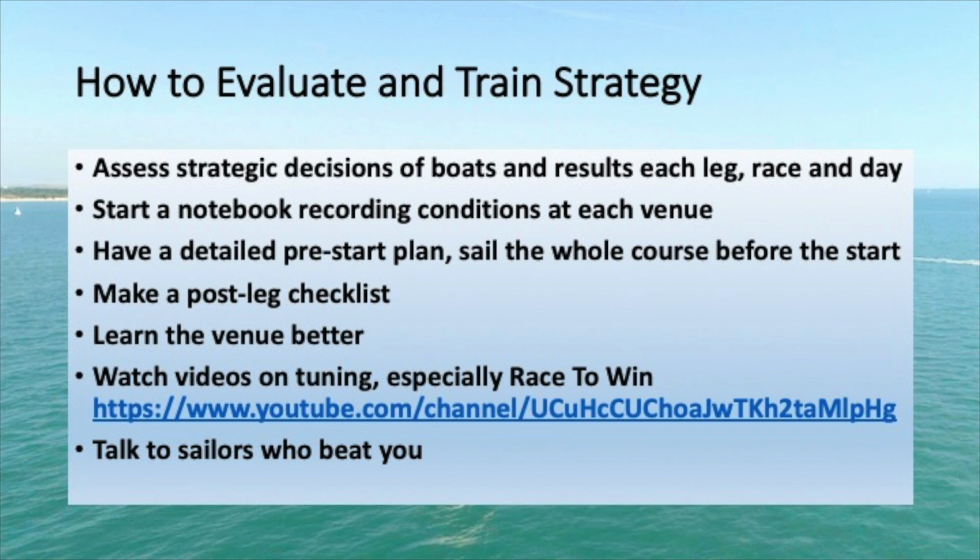Like these, I've worked on some programs on the East Coast where we had 5 really strong coaches and only about 7 kids on the race team. But even these kids needed to be able to self-coach, because when you're in the middle of a race, your coach can't be yelling stuff out to you with the megaphone. So you need to be able to self-coach and say, I just finished this leg. What did I learn from this leg? And how can I sail the next leg of the race better?